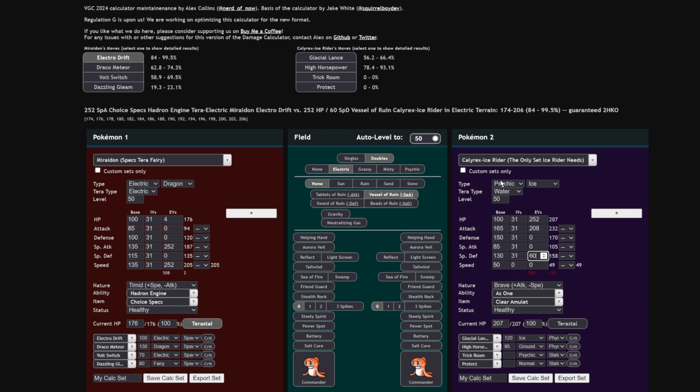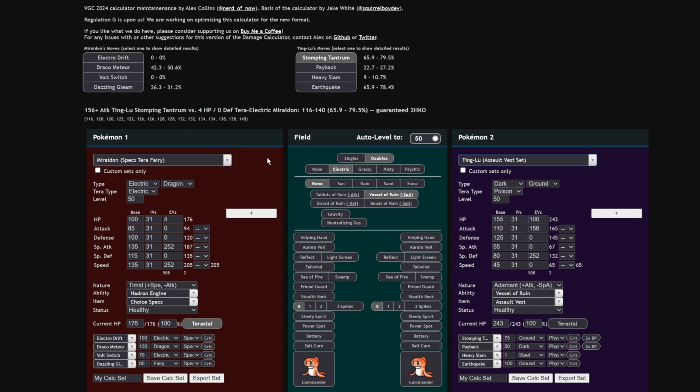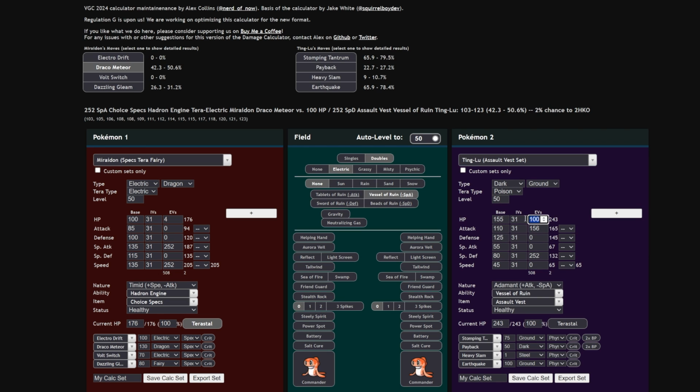Also, Ting-Lu itself is able to just kind of mess this guy up. If we take a look at the calcs, the Assault Vest Ting-Lu, Draco Meteor is just bouncing off of you for the most part. I know it says 50%, but mind you, that's a weird Ting-Lu. Hold on. Go 252 HP. That's a weird Ting-Lu. I don't know. All right. So like 252 HP.